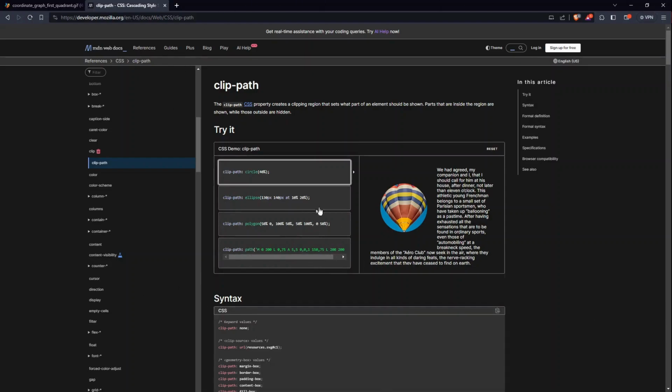Such as here, clip path is used to create a circle out of obviously a square or rectangular div. You can see that how the text is still considering it to be a rectangle, but it is a circle because it just looks like a circle, but it still has the actual shape. Same you can see here.